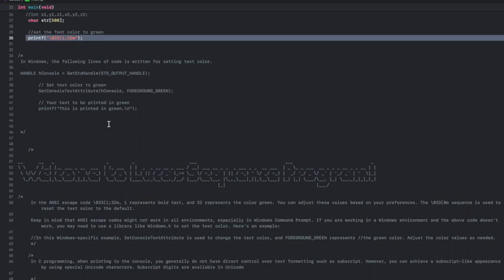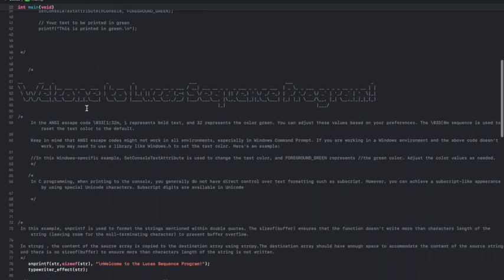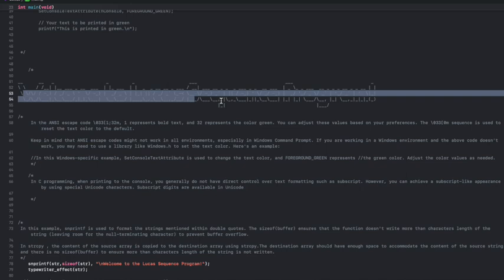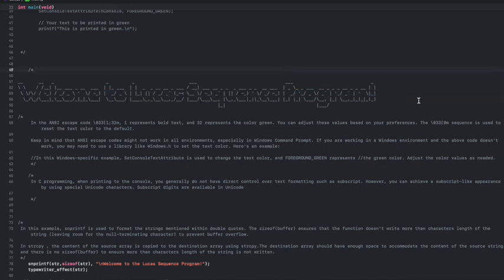And next, I am planning to write this as a Lucas sequence program. This character art, how I am achieving this graffiti: there are online programs where, if you search the internet for graffiti text using Unicode for a C program, you will get some resource.